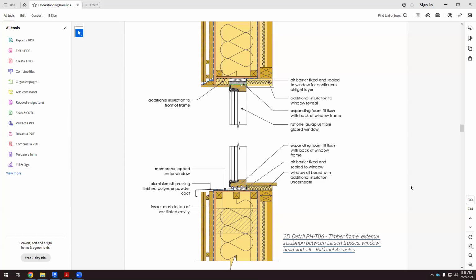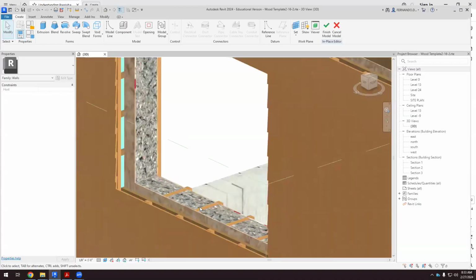That's the goal. We have to open this window and add all these elements. We're not going to follow this exactly, but I will open this detail to understand what we are doing. Then we will probably simplify some things and make other things a little more complicated. But the basic idea is that we have an opening and we have to insert a triple glazed window in this opening. And this is our Revit file.